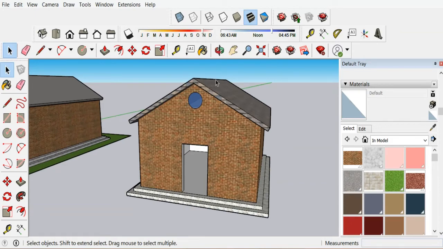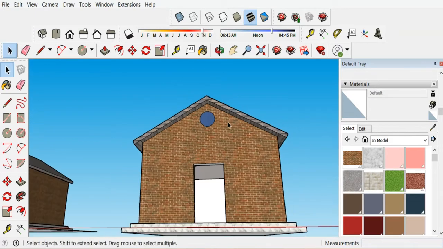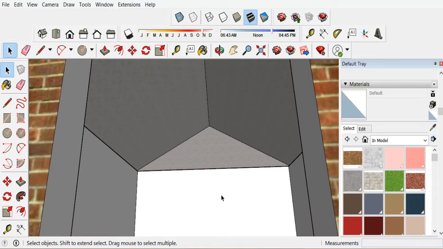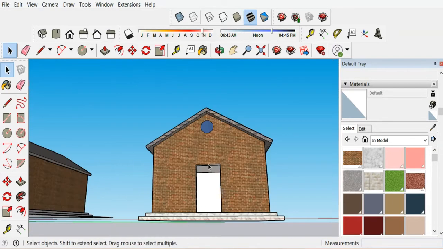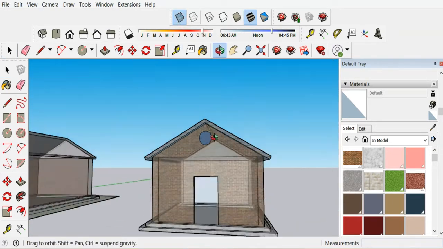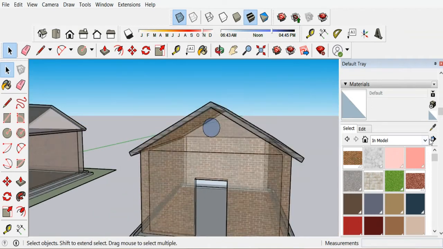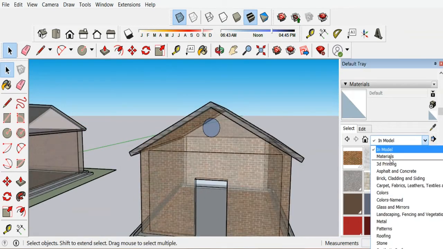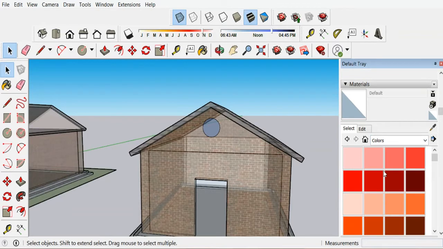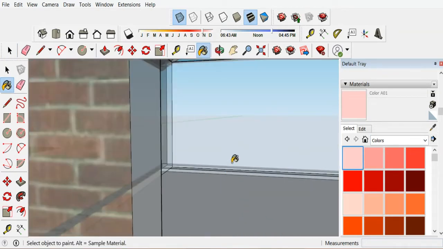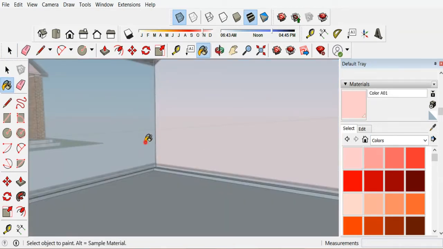Similarly, we need to apply the color to our house from inside. For that, we'll enable the X-ray option for simplicity. Then we'll go to the material, then color, and select the desired color. Then apply the color to the internal wall.